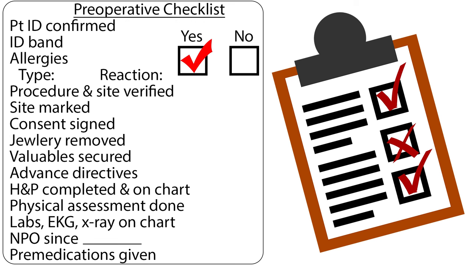A pre-op checklist is a way for the nurse to summarize patient data and ensure the patient is ready for surgery. The patient should remove all personal clothing and put on a hospital gown. Jewelry is removed according to hospital policy. Patient's personal belongings, including eyeglasses, dentures, or prosthesis are identified and secured. Confirm the patient's name and date of birth on the ID band. Confirm that consent forms are completed and signed. X-rays, lab results, and EKG are on the chart. Verify the availability of an implant if needed and the availability of blood.